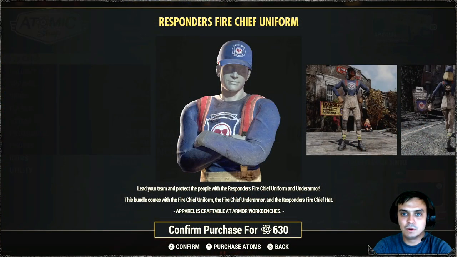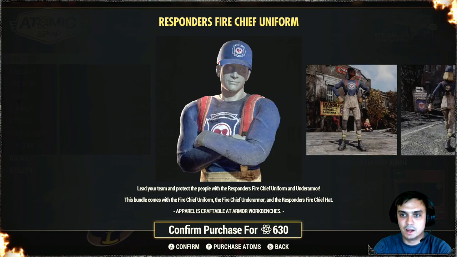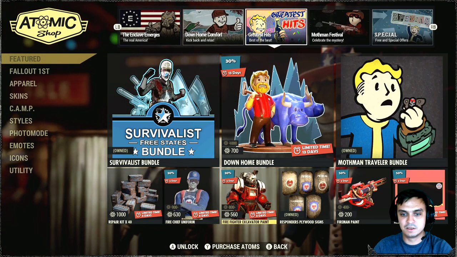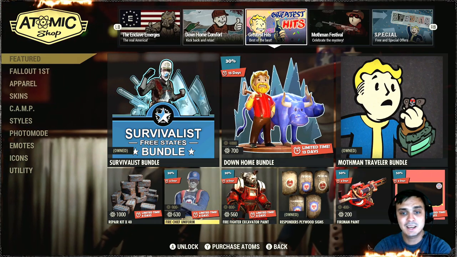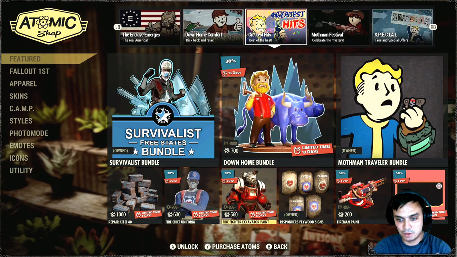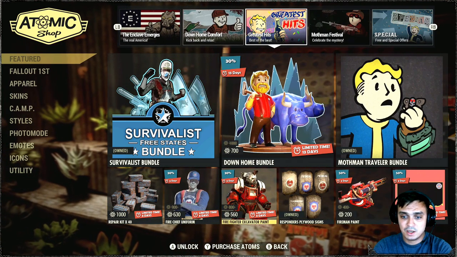30% discount for the Responders Fire Chief uniform, which I don't have, and I will not be getting until it gets, I don't know, to like 70% discount. It's not like the best outfit for 630 atoms in this case, and the original price, 900 atoms, is way too high in my personal opinion. But once again, everybody's got their own price marks.